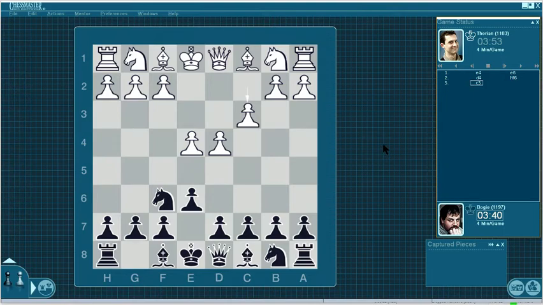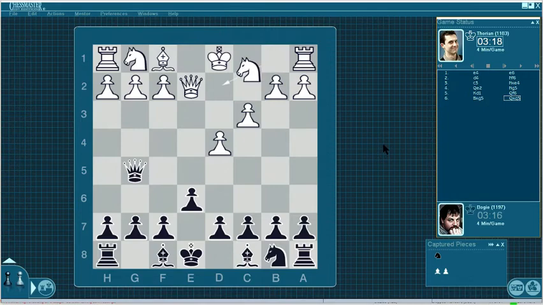So this function also comes in handy when you're testing a chess engine against the Chessmaster's engine. But I've had some issues with loading engines into the Chessmaster, sometimes and sometimes not.